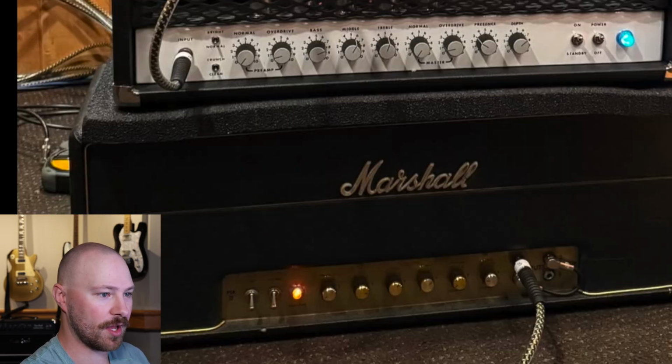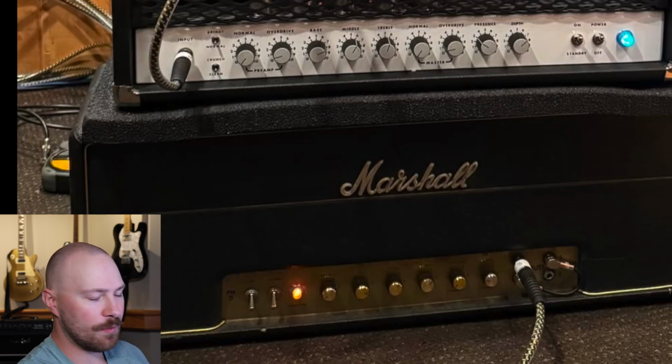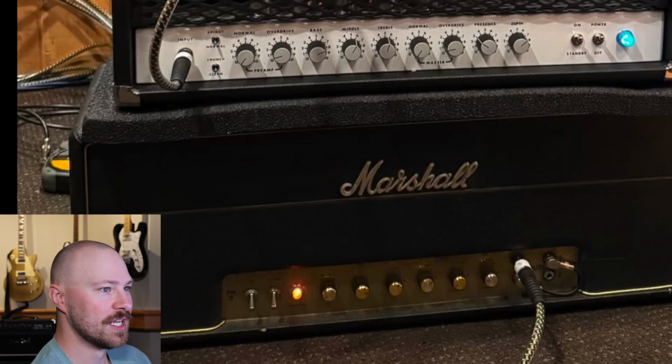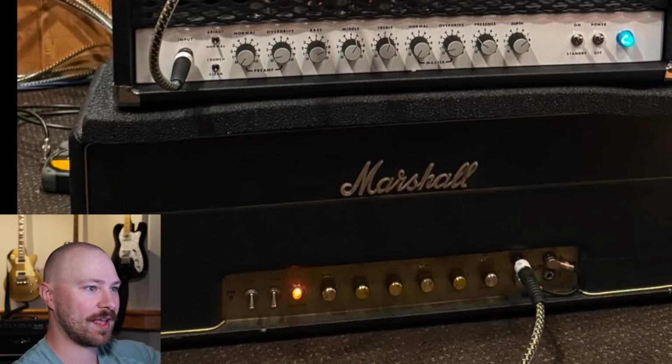Even the loudness 1 on the JTM is pretty close to 0. I'm not super familiar with that amplifier, though, with the way it's cable jumped and everything, or how that would need to be set exactly. But just something I wanted to mention that I was curious about, now hearing the song, going back and then looking at the settings on the amplifiers. It was just something I picked up on that I did want to bring up in the video.